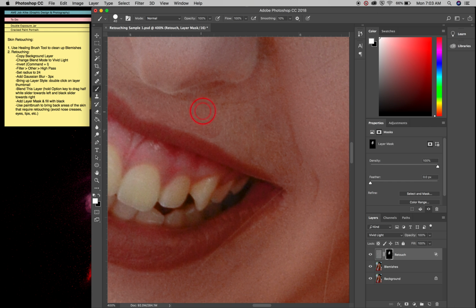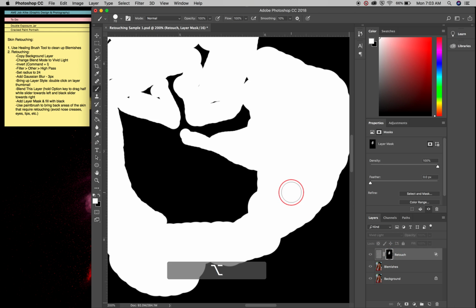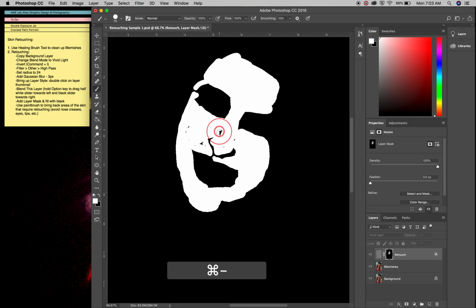And by the time you're done, it should look something like this. And again, this is just my first round around her face. I want to check and make sure I didn't miss anything. Obviously I did, so I'm going to go in and fix those areas that I missed. Try to avoid areas if you don't know, like her nose. I don't know what I can and can't go over, so I'm going to avoid that for right now. And that should be good to go.